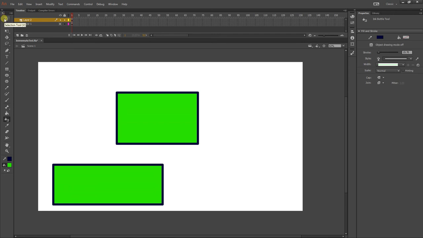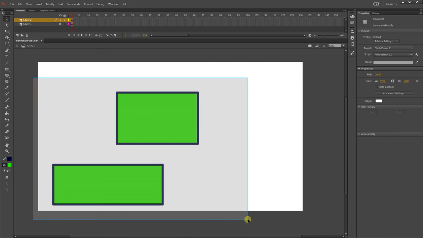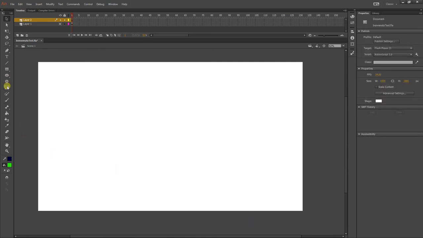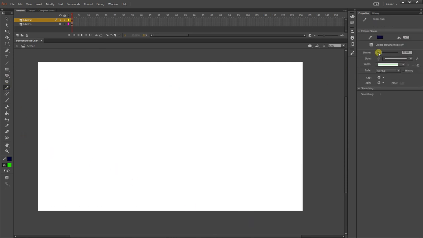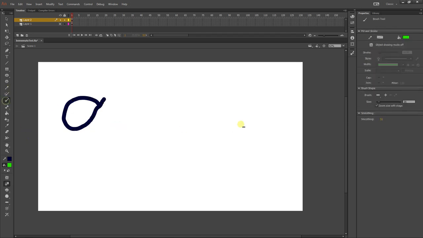So that's how that works. Those are the two change-afterwards tools that you're going to use probably the most. Now I'm going to grab the pencil, and I'm going to turn this up kind of stupidly on purpose. Wait, no, that's wrong. I'm trying to draw with a mouse. Bear with me. I think that's correct. Yes, okay, good. So I draw like that, and then I grab the paintbrush, and I'm going to use it, there we go.